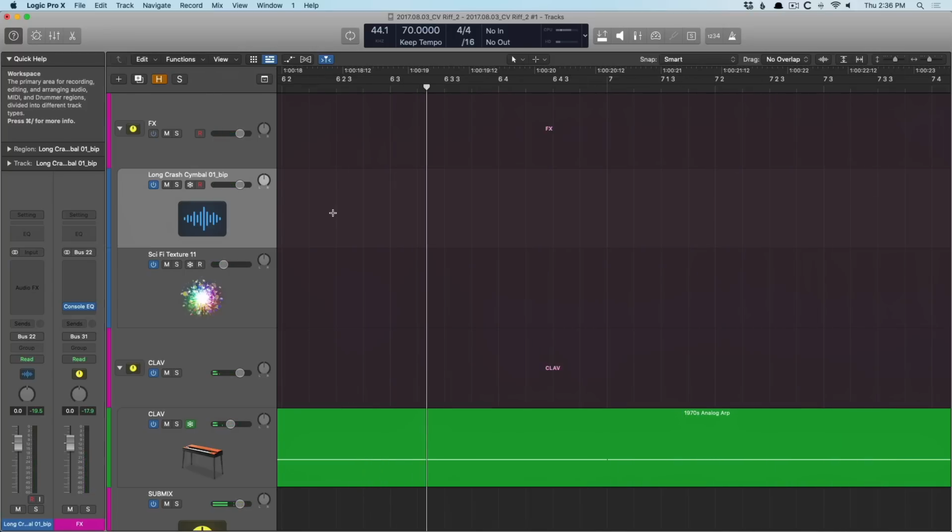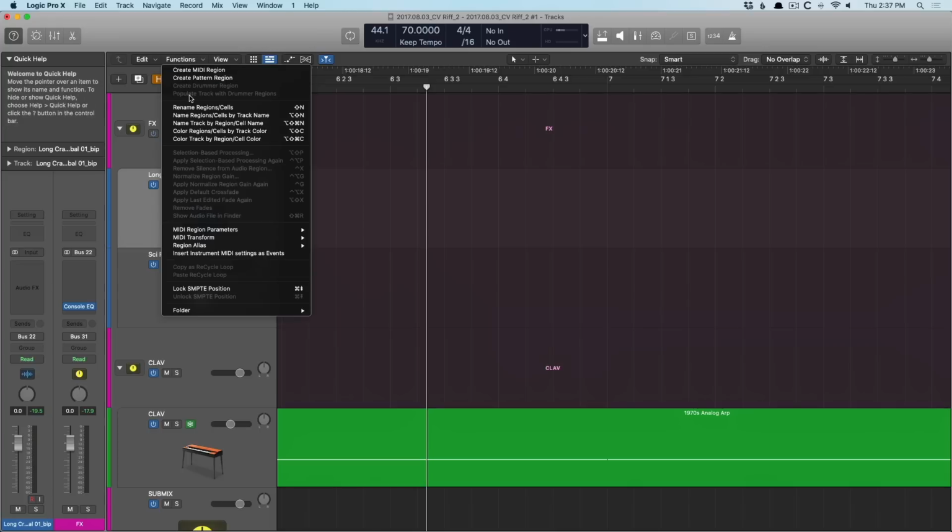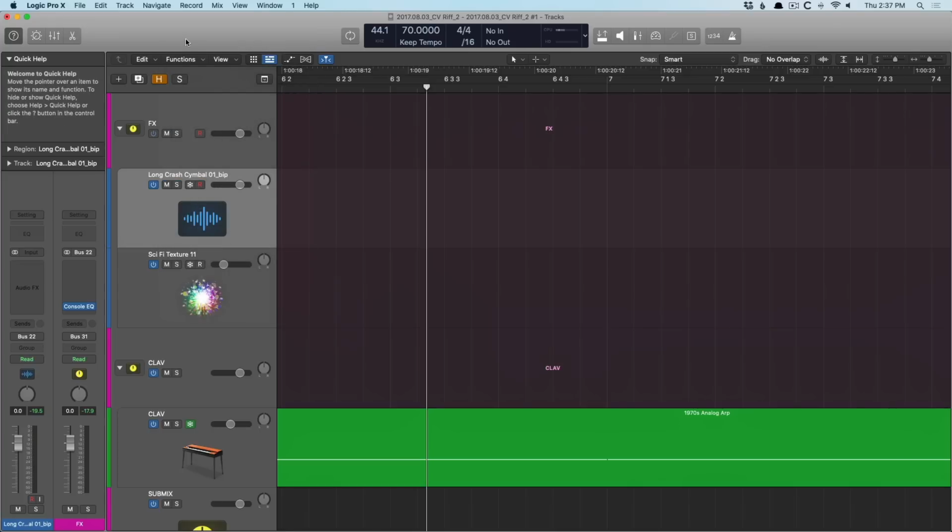Beautiful. Selection-based processing is a great tool for adding these little moments in your projects without having to create an entire channel strip or chopping things out and moving them around from different track to different track, trying to create essentially room or space to set up that effect chain. Instead, you just make the selection with the marquee or select a region, go up to Function, Selection-Based Processing, and from there you just load up your plugins, you try out different plugin chains, and then you decide you want a new take or split at marquee region or to include the tail of the plugins that you've loaded up. And then you just hit apply and you're good to go.